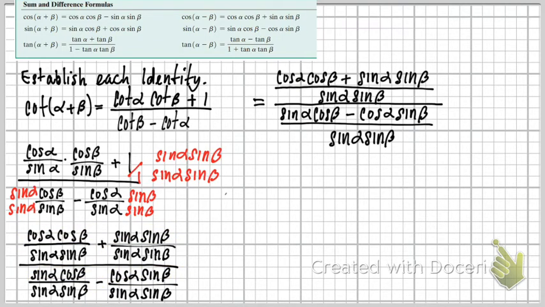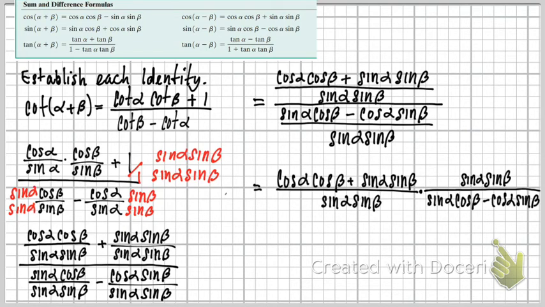So now take a look at what we have here. From here, after I added those tops together, just like I told you a minute ago, over the same denominator, I did that for both the top and the bottom. Now think of it this way. This right here means divide, right? That means divide there. So when I divide with a fraction, I take the top times the flip of the bottom. And that's what we're going to see next. And this is what we end up with below here.